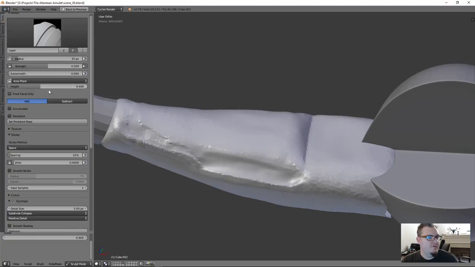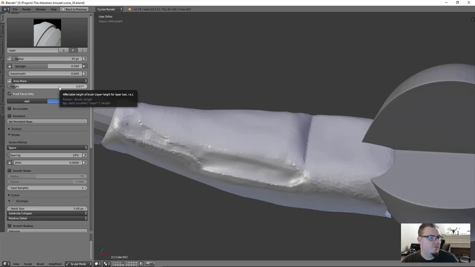So we might use a layer for this. And we can change the way this is working, whether you want to specify just an axis or anything like that. So you can see what that's doing based on the height setting that we have here. We're going to subtract in, and this is always pretty high up there, so we need to lower this down quite a bit. And I think this has to do with real world Blender units. I'm not positive on that, but because I tend to work a little smaller in the viewport, that could be why this value is always needing to be so small.